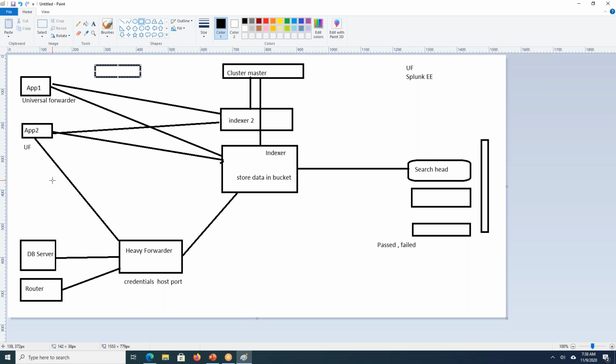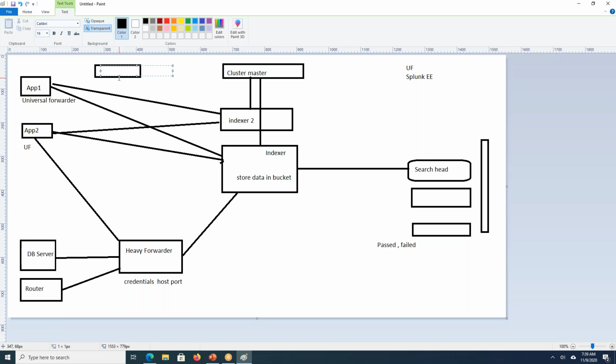Let us assume you have a cluster of 50 machines of the same app server, and you want to push the same configuration to all 50 servers. If I log in and do that configuration, it will take at least 2-3 days. In order to minimize that, there is a component called the deployment server.